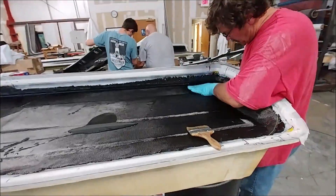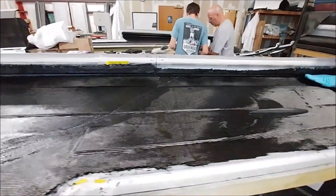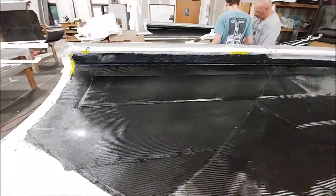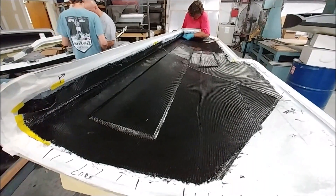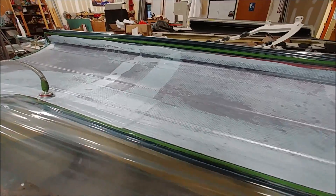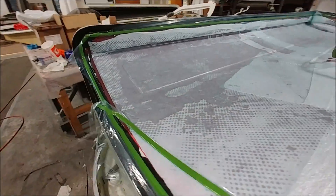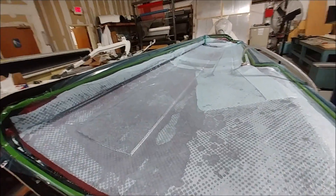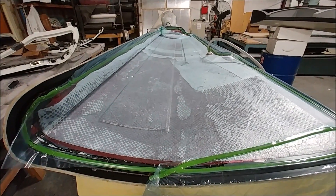Technically it is a wing surface, and this is the first of the upper skins for the canard. Jeff's in the process of laying it up — you can see the core underneath the carbon fiber there. This is the first one down of the actual flying surface, and that's what it looks like when it's under the bag. Obviously there's upper, lower, left, and right on those for the four-plane, and then we'll be on to the main wings.